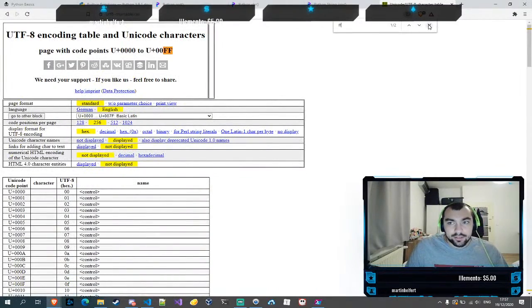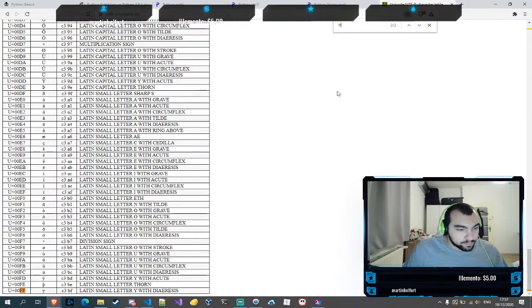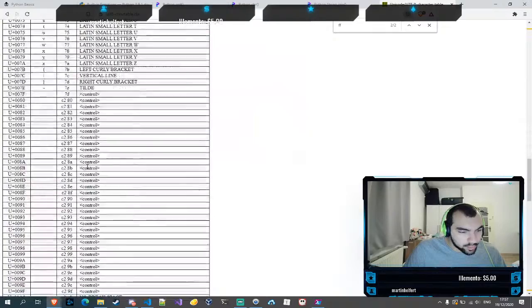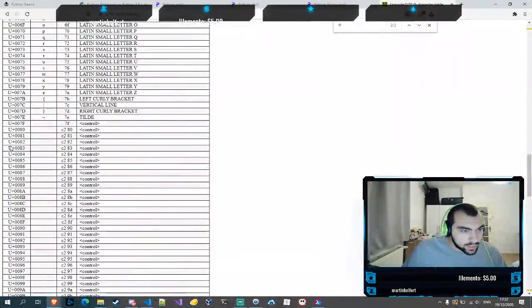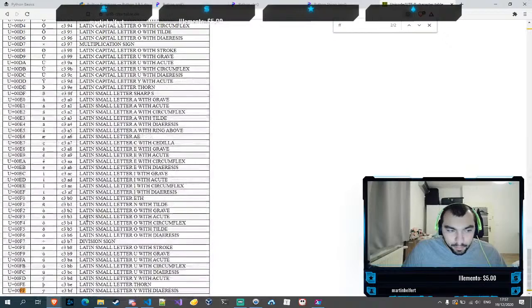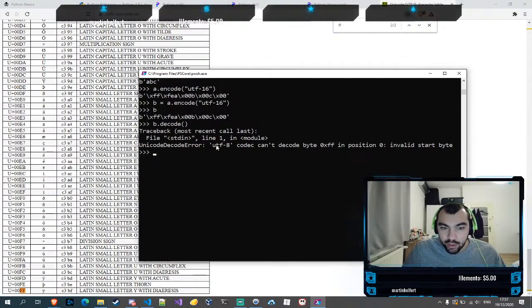Yeah, okay, it actually already says it in here. There we go. So hex, there we go. So you'd go, so 7E, 7F, C2, 80. Right? So FF is not in UTF-8.